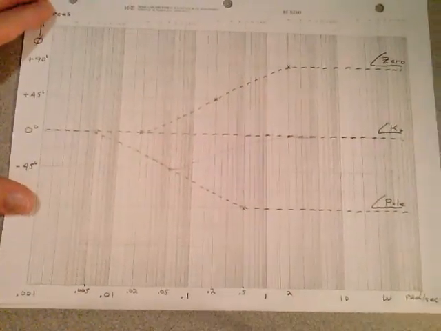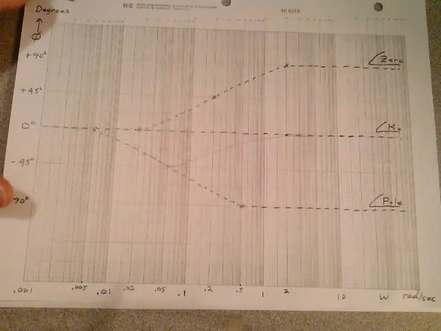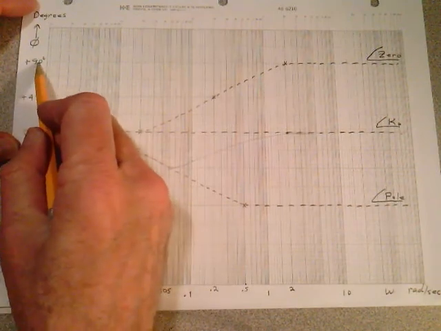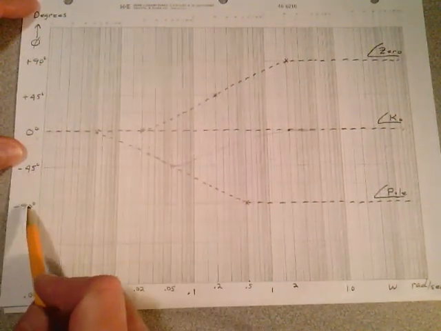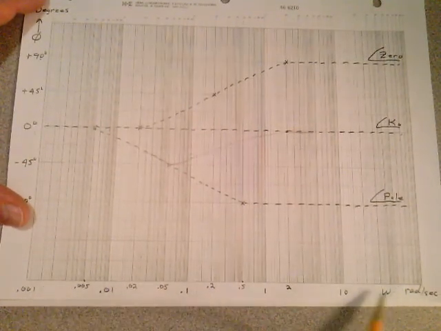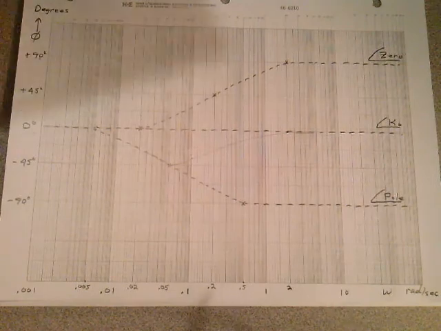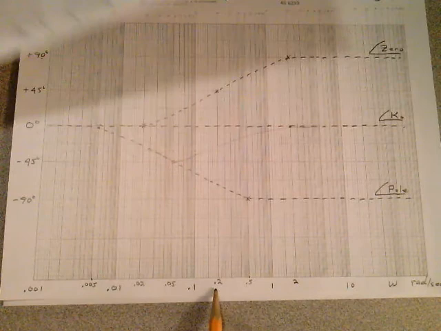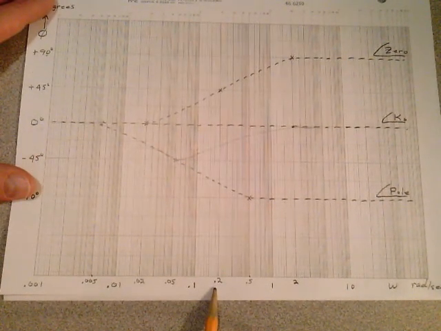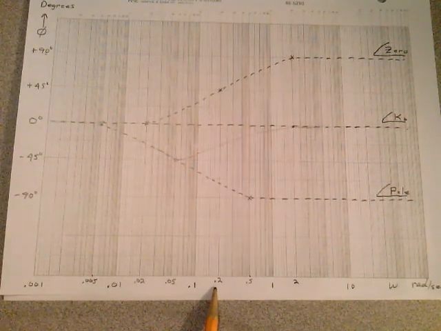there's my phase plot. How do I get that? Well, I label my 0 degrees, and then I go plus 45, plus 90, minus 45, minus 90. I lay out my radians per second exactly the way I did over here. I put my dots in at this point. Once you put your dots in here, you just transfer this down to the phase plot. Let's look at the individual components. And I have to go back and I have to be looking. That's why I just write this stuff here. I can see everything right here.